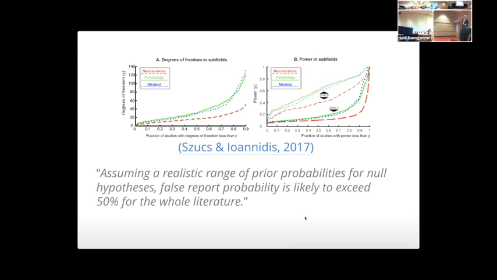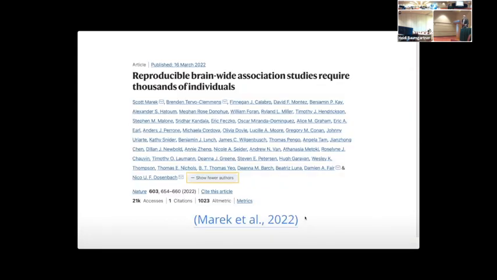A recent paper validates this essential finding in the neuroscience literature using an openly shared neuroscience data set and suggests that the sample sizes needed to look at brain-wide associations are, well, let's just say, a lot larger than most folks have been collecting thus far and able to collect. And it is discouraging news to some extent, but it also can be empowering news if we say, well, now that we know, what do we do about it?